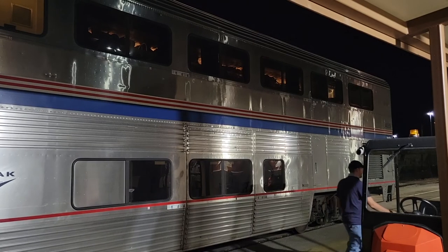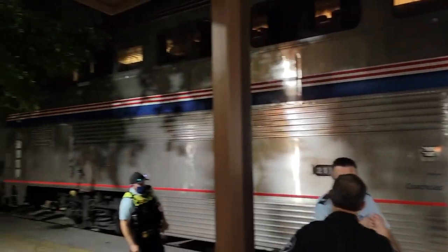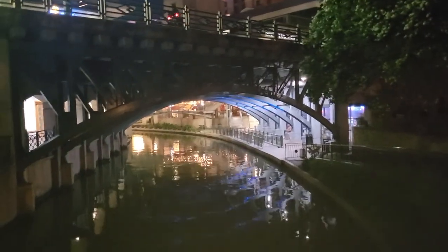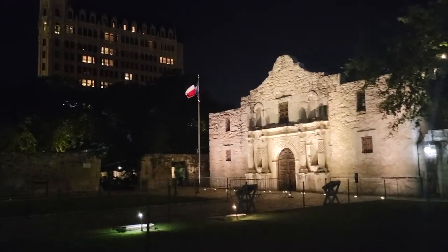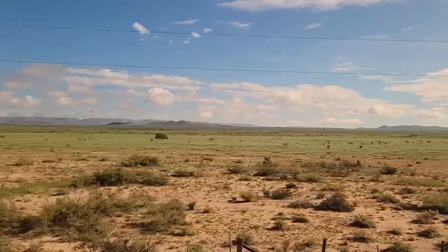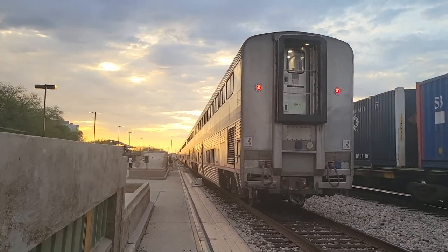Possibly the only exception to the Rail Pass's one train per segment rule is the Texas Eagle's through cars to the Sunset Limited, which are transferred between the two trains in San Antonio and technically count as a single train in Amtrak's booking system. I had a long enough layover in San Antonio to see the Alamo, and throughout the next day, we crossed the southwestern desert, passing through El Paso in the southern part of New Mexico, before arriving in Tucson at golden hour.